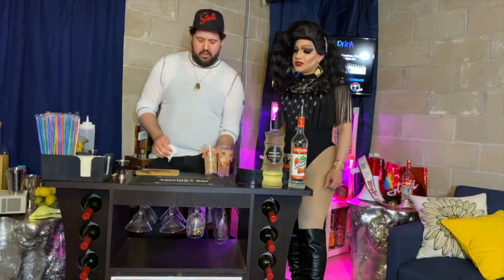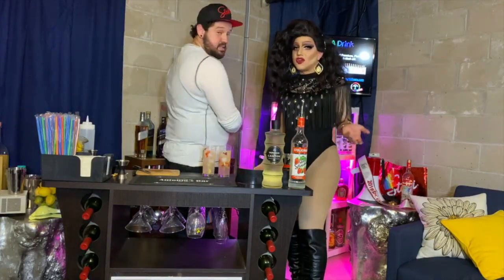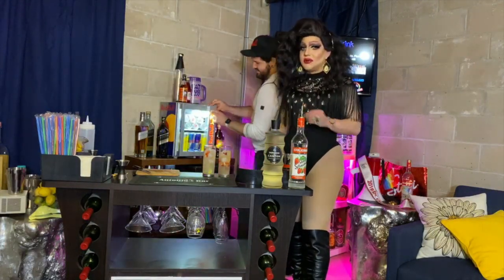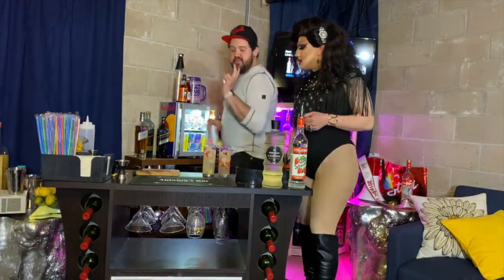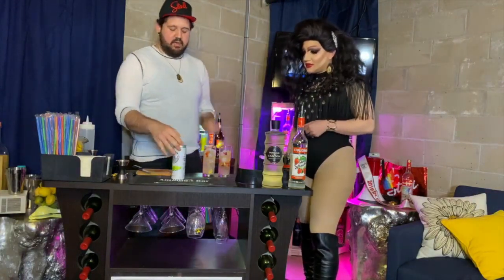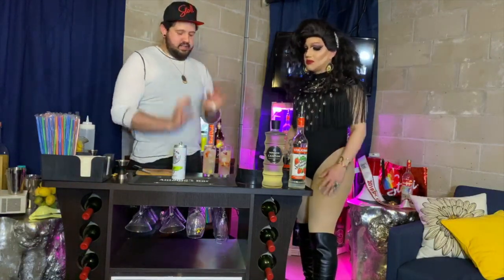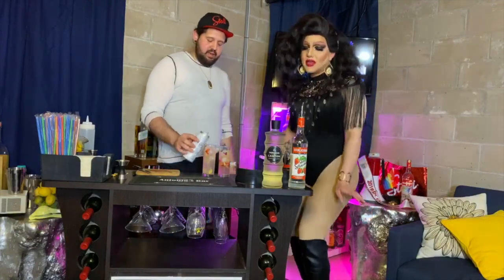Okay. Well, we need to give it a little bit of effervescence. Strawberry too, to top it off. And then ginger. This should be my drink. We'll see. And we're gonna top it off. Now, I don't have lemon, but we're gonna use a lime White Claw. Basically, it's just gonna give it some acidity, and it's gonna bring bubbles. Everybody likes a little bubbly drink.